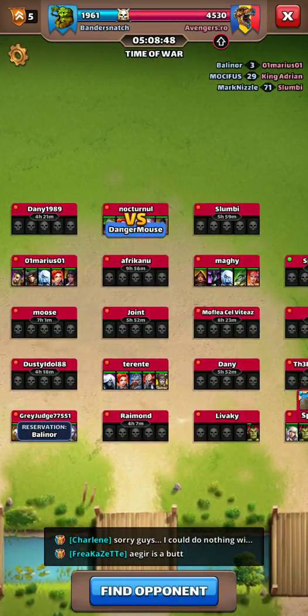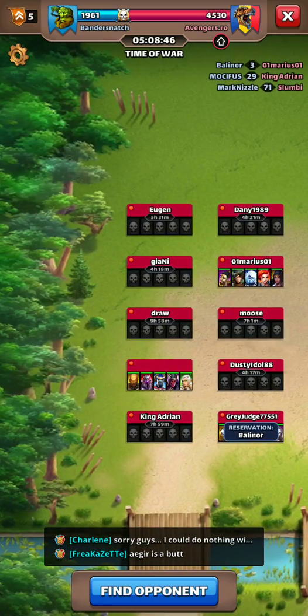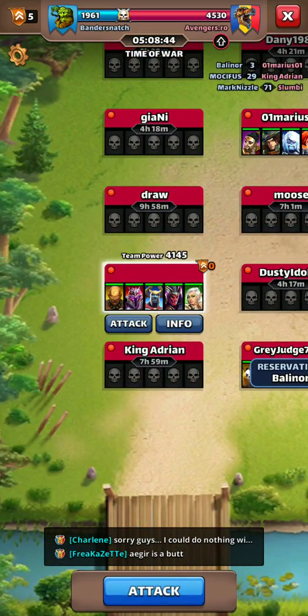Alright, so I also got the number 4 team, which is A4. It's this team here, the No Name. Let's take a look at this. This looks like it's all snipers. This is going to be probably a tough one for me. I should have probably wanted this one first.